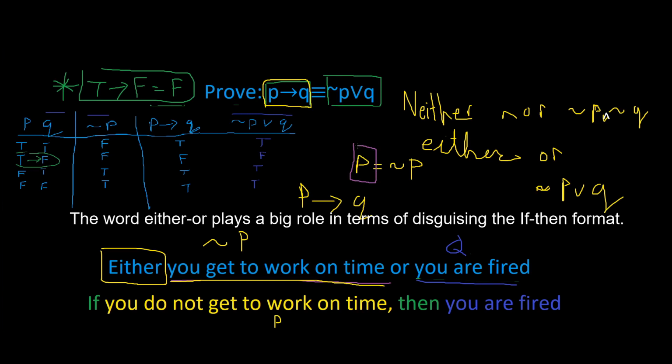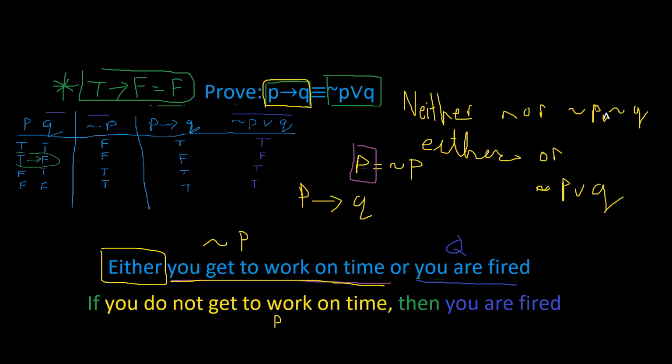Right, the statement has to follow the same logical format as the negation form. If it said, if you get to work on time, then you're fired, then that would be opposing what our logically equivalent statement is saying. And so we had to have P equal to negation P, or negation P equal to P. And this comes back to the truth tables being more of a theoretical, mechanical way of seeing things, not the full totality of how to think, right? This is how you should think in a practical manner. This is how you should think in a mechanical manner. So don't get it confused. It just means the same thing.